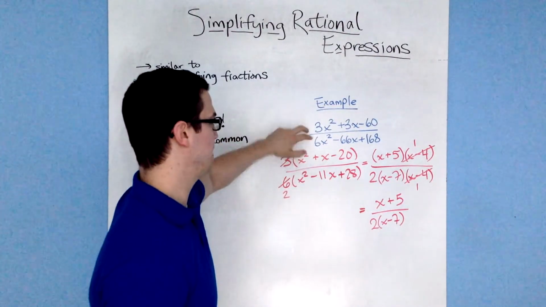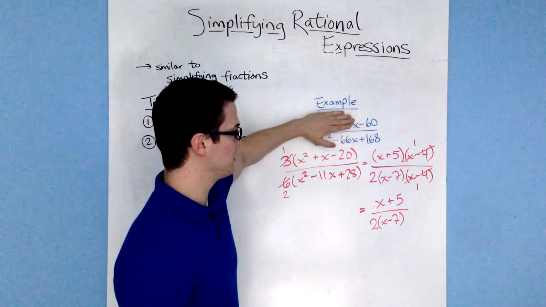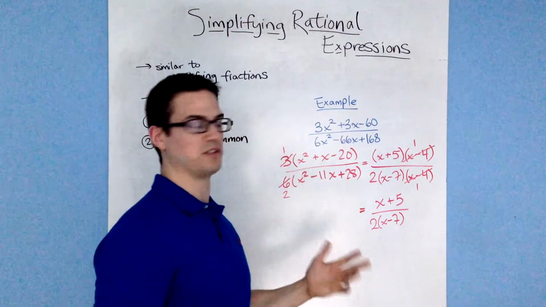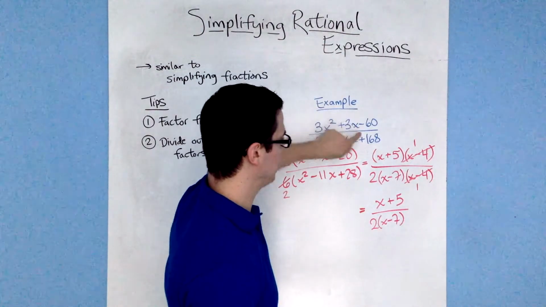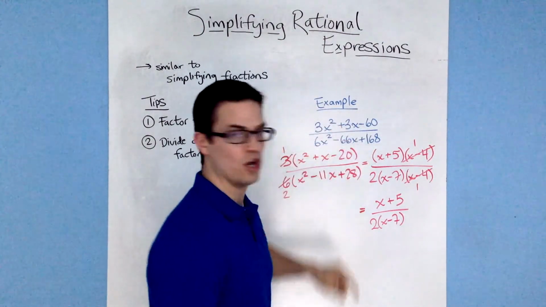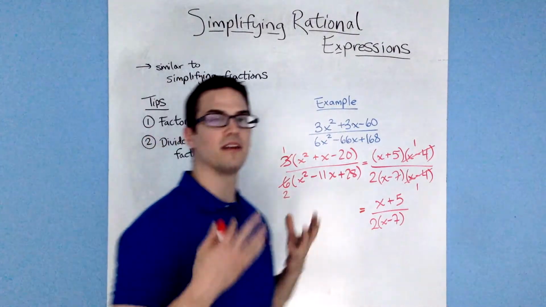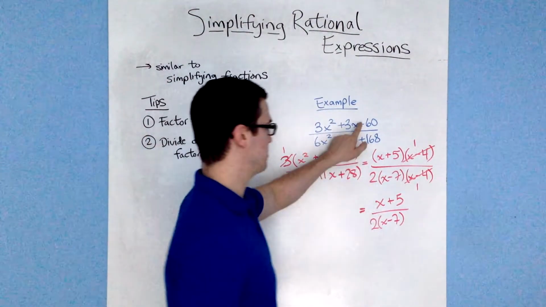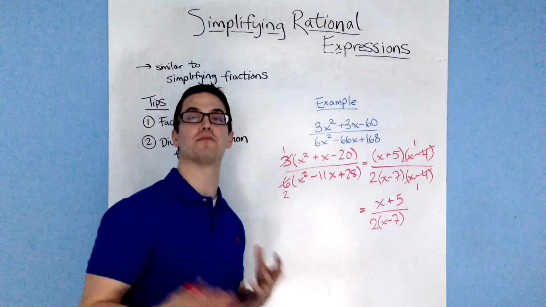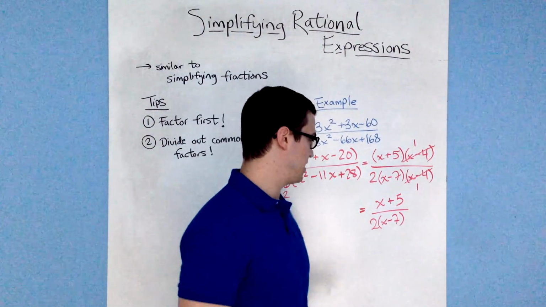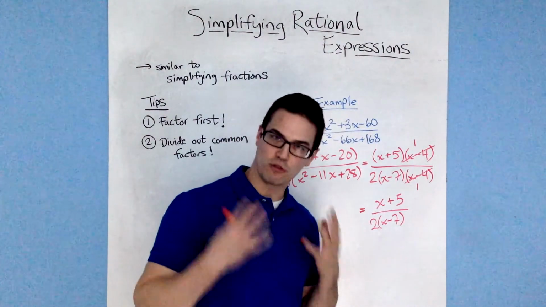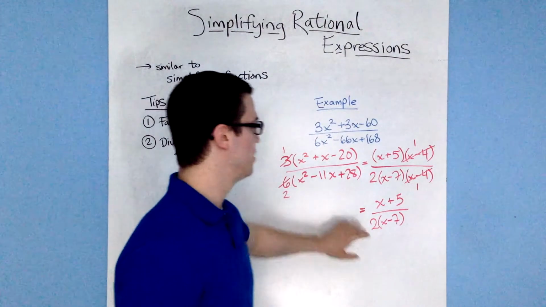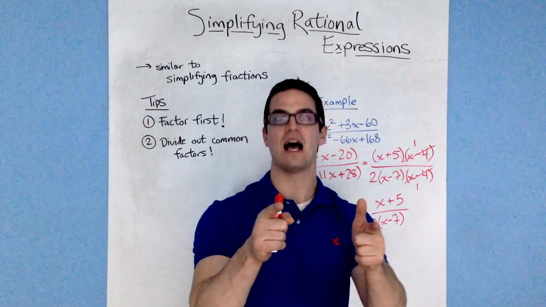Okay, let's plug 0 in here. This term goes away, this term goes away, so you'll have negative 60. This term would go away, this term would go away if x was equal to 0, and you'd have 168. So you can just do negative 60 divided by 168, and you would get negative 5 over 14, which is the same thing as I have here. So this negative 60 divided by 168, if you simplified that fraction, it'd be the same as the 5 divided by negative 14. So that's a great way to check your work, but your answer would be this right here for the simplified rational expression. So if you have any questions about this, let me know.